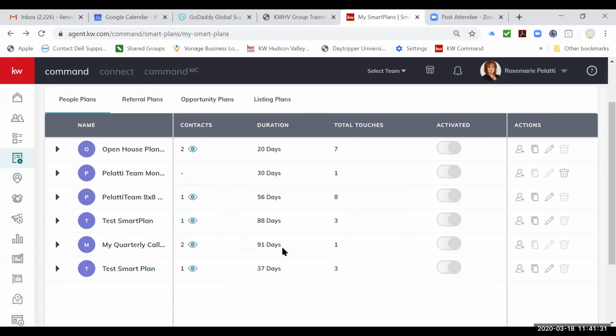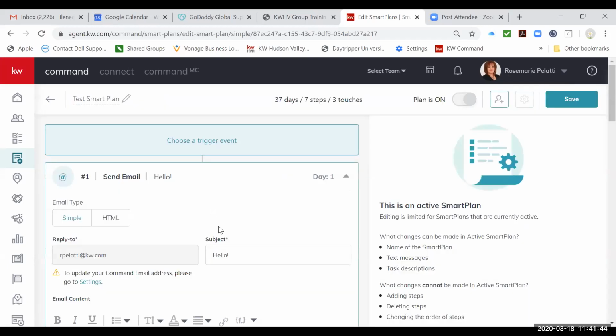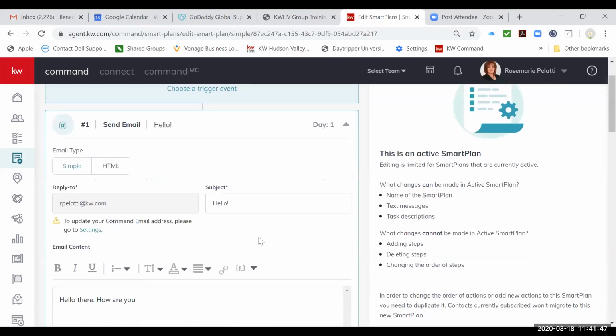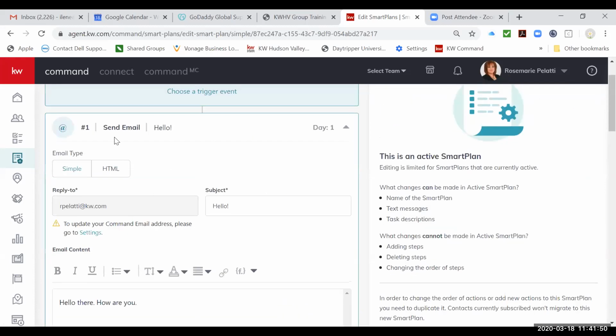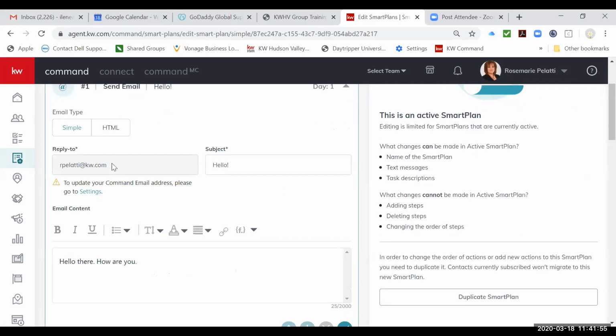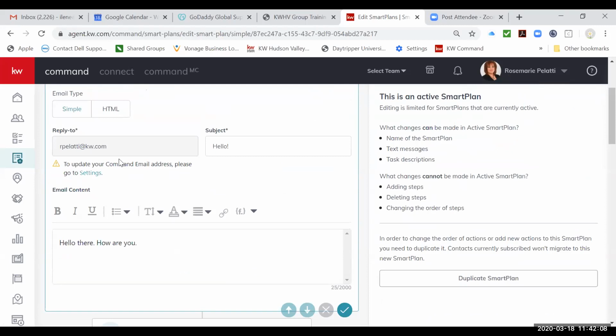How do you send an email? An email? Sure. So that's from the smart plan? Right. Okay, so that was in one of the stages. For instance, I'll go back in. Alice, okay. So it's right here, send email. You just fill in what's in. The email provider? Is it Gmail? You have to make sure you're connected to Gmail. I'll show you in settings where to do that. If it's connected to your Gmail, it'll go out from your Gmail.